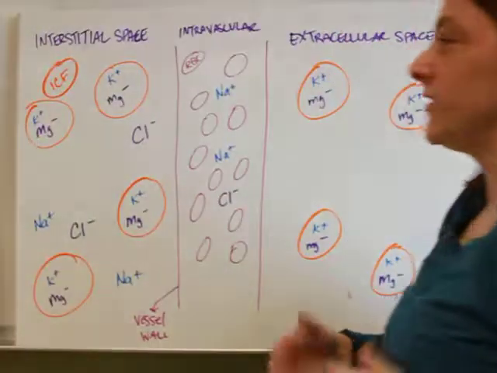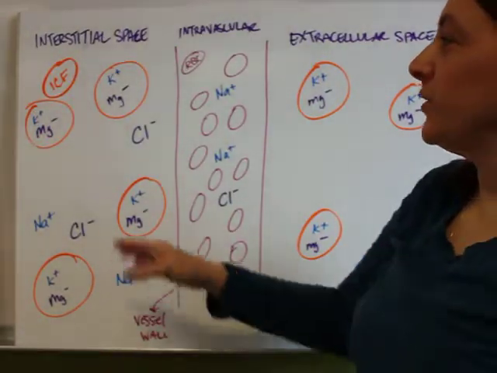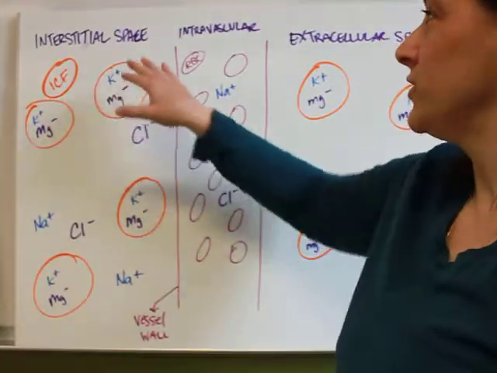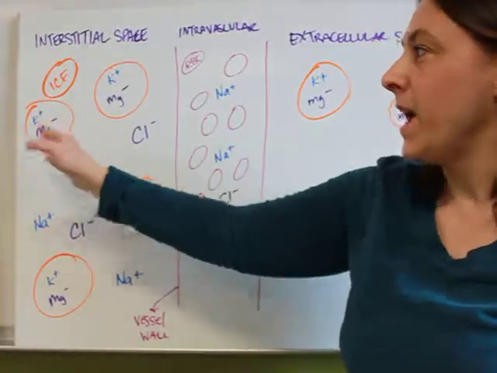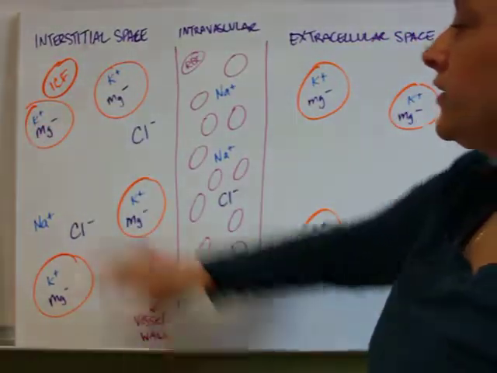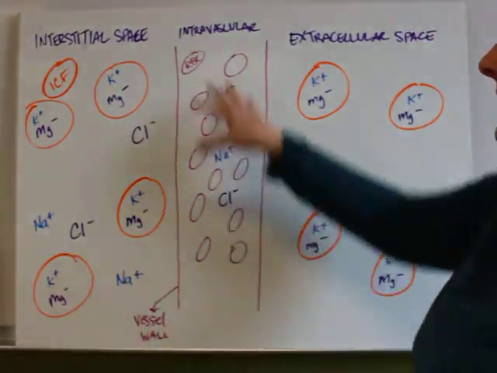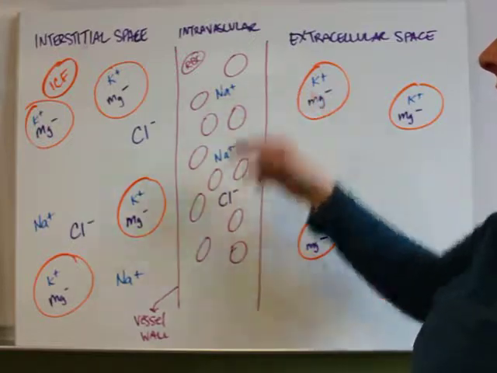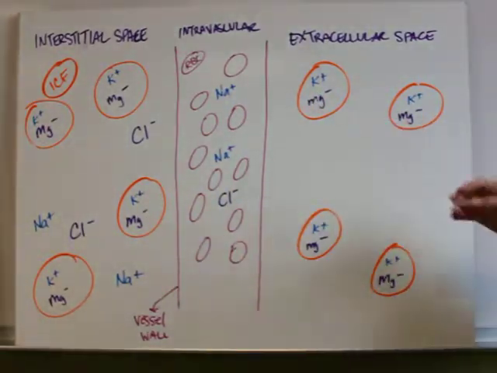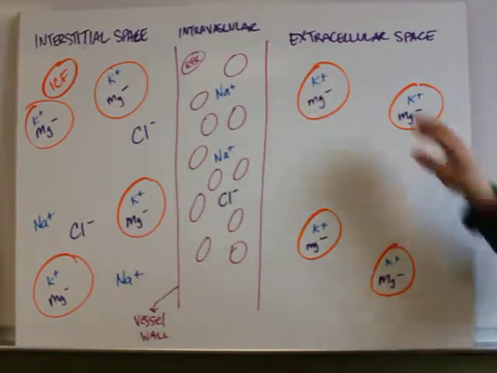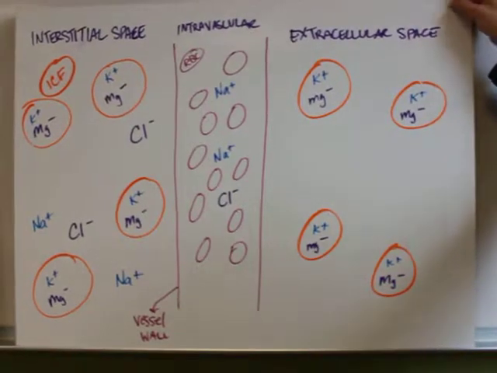All right, so this is a picture that I drew of what it kind of looks like. Here you have your cells, right? So there is intracellular fluid, and those are potassium and magnesium, okay? Then in your interstitial space here, we have sodium and chloride. This is intravascular, and you'll see in intravascular you have sodium and chloride here. And then in the extracellular space, we're just kind of seeing here that it's in the cells, okay? And we have the potassium and the magnesium.